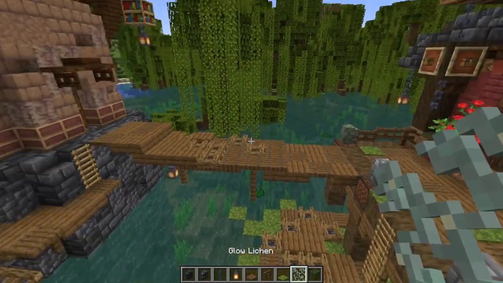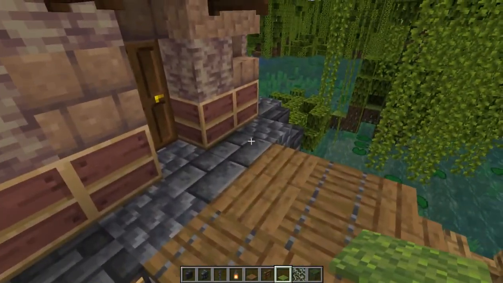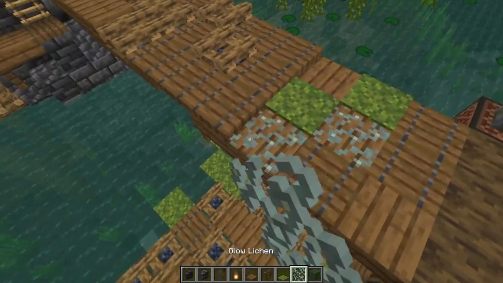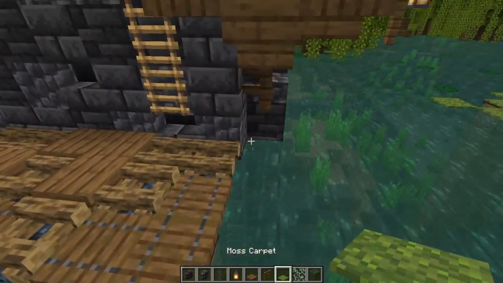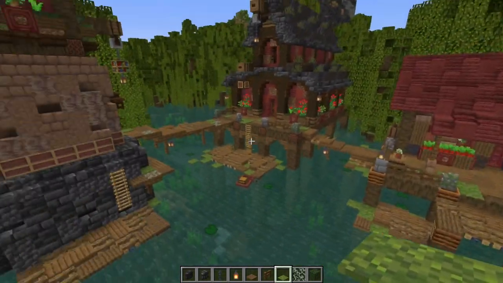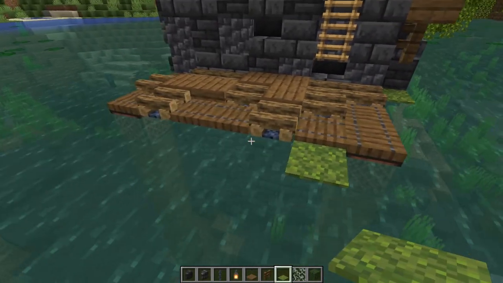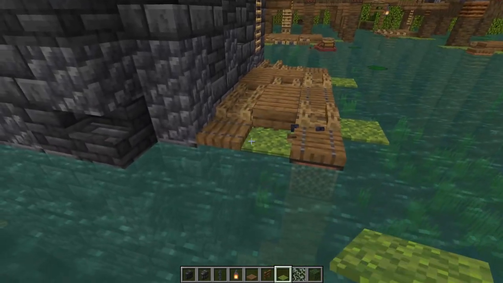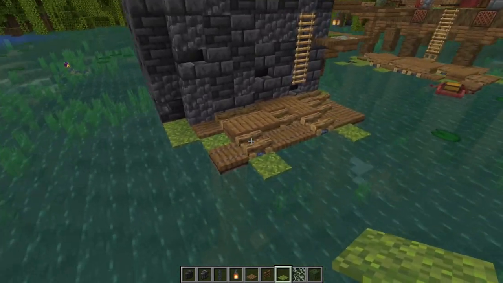Alright, and now with some moss carpet and glow lichen, we are gonna detail up these platforms a little bit. So using our moss carpet, maybe 1, 2, 3, glow lichen here, moss carpet 1, 2, lichen 1, 2, over here, carpet, lichen, and coming down this way, we're gonna start adding some in, and you can actually place moss hovering over the water, which you very much would know if you've been building along with the set, but I think it's a really fun detail. So then maybe another piece right here, and then over this side, maybe just 1, 2, 3, 4, there we go, something like that.